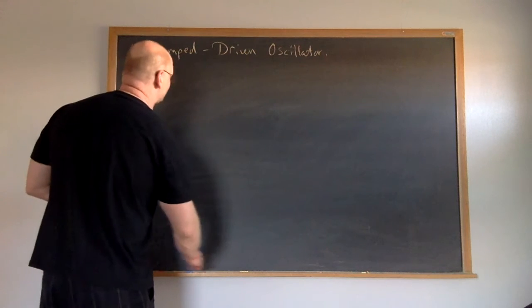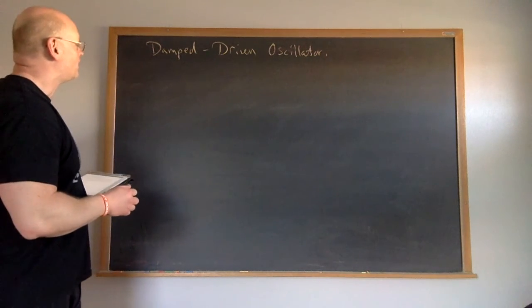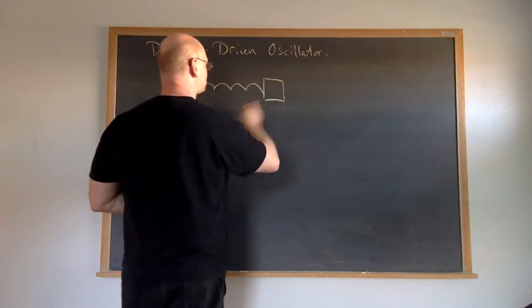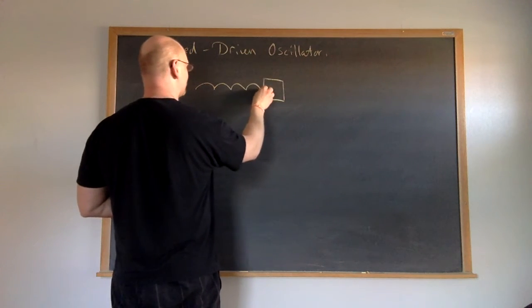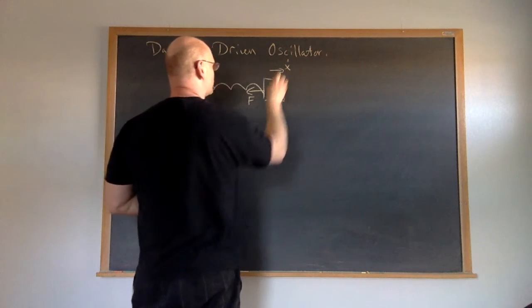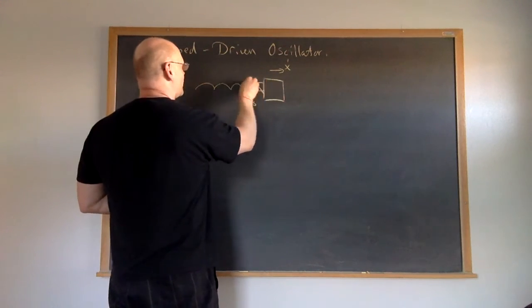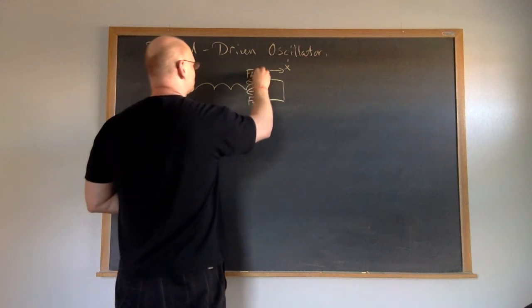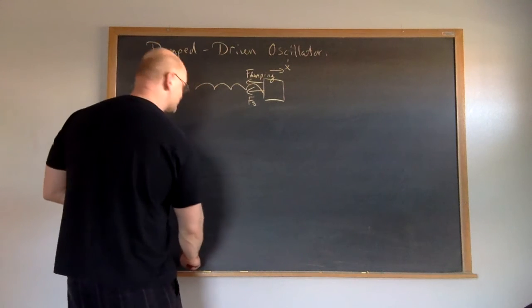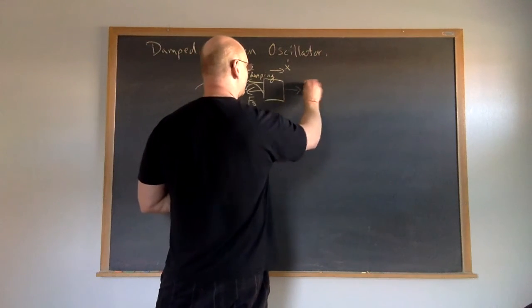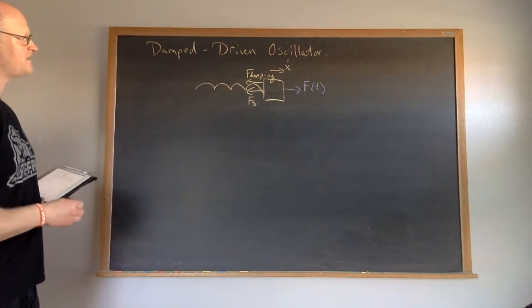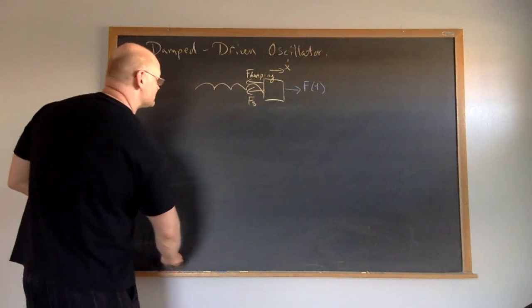So let's say that we have our, say, spring mass system. So here's my spring mass system. Again, this is going to have the spring force acting on it, say in this direction. Say it's moving this way, so this is the direction of x dot. So we're going to have our damping term then in this direction. But we're also going to try to force this thing to keep moving. So we're going to apply a force on here, which in most cases is going to be some sort of time-dependent force to keep this thing actually moving.